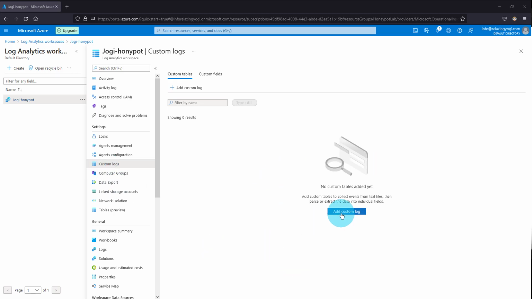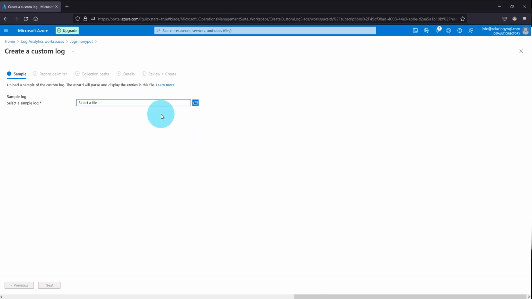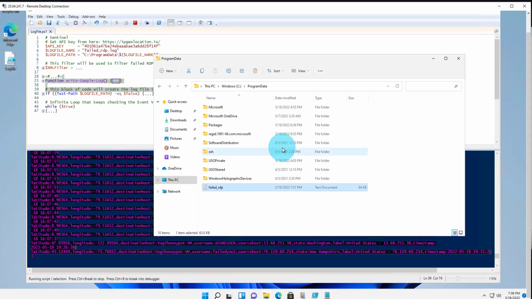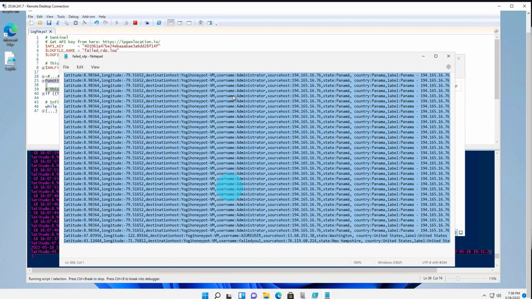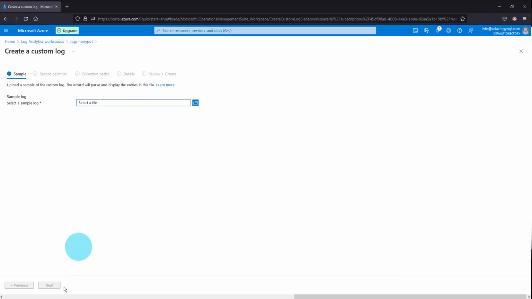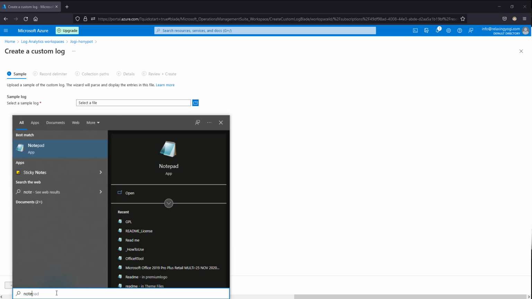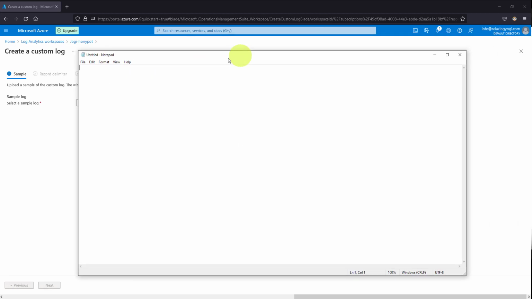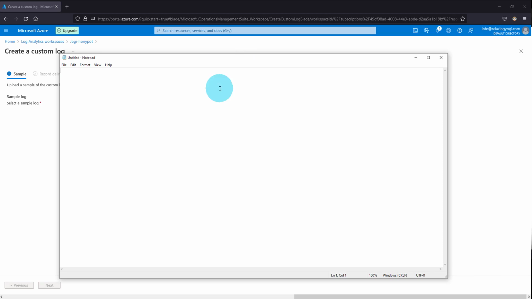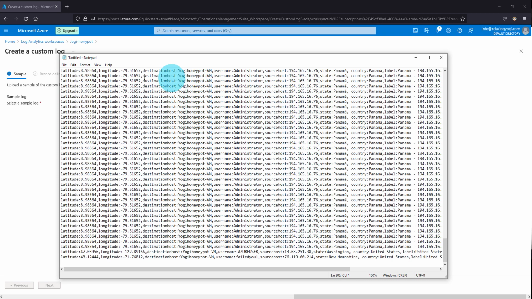We'll go ahead and add the custom log, and that file is on our virtual machine. So we'll open up the file here, press Ctrl+A and Ctrl+C to copy all the content, then minimize the virtual machine, and on our main desktop open up Notepad and paste the information here.